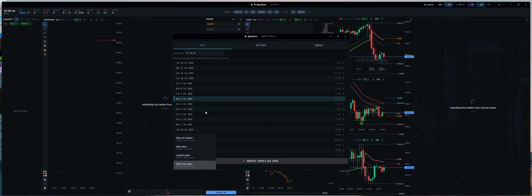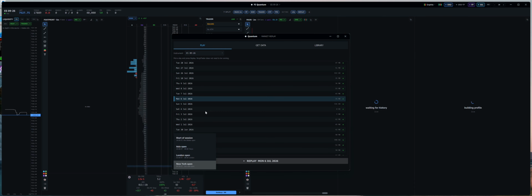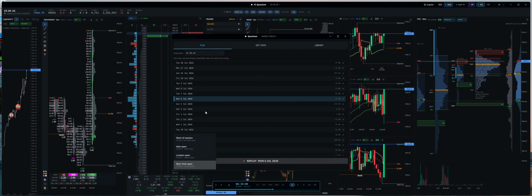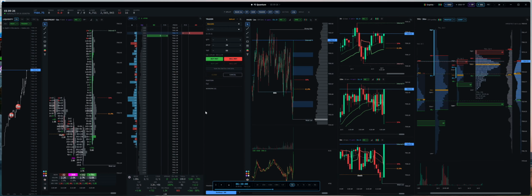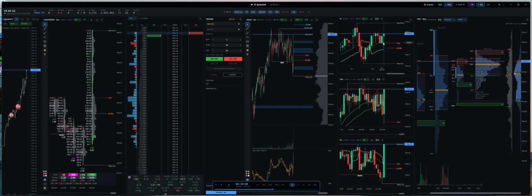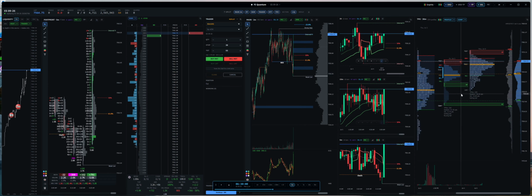Part of the tools that we've put in here are some of the existing Ninja tools, but in a limited fashion. These are not the full tools, but it is a faithful port of some of the existing NinjaTrader tools. Okay, so we've got a footprint here, we've got a liquidity heat map, and we've got a 2-minute chart here, 1 hour, 15-minute, 5-minute, and then we've got a market profile.